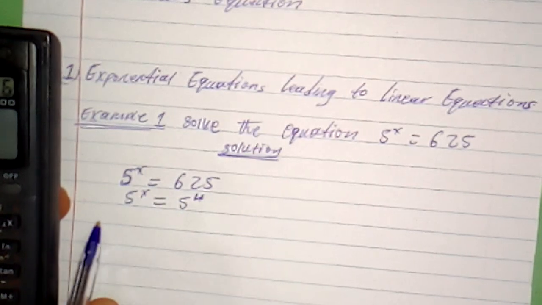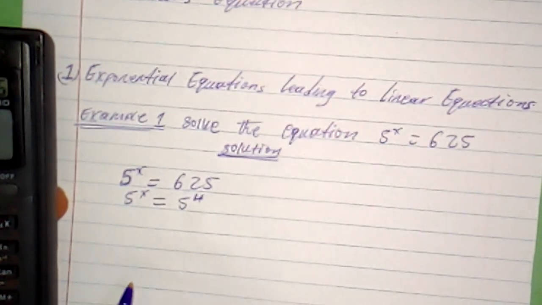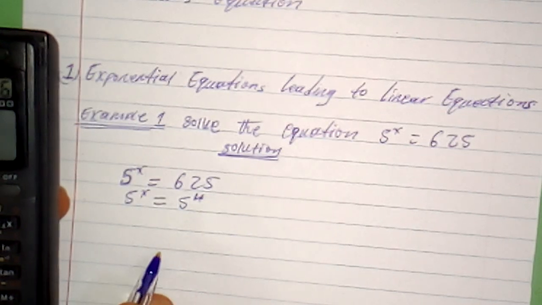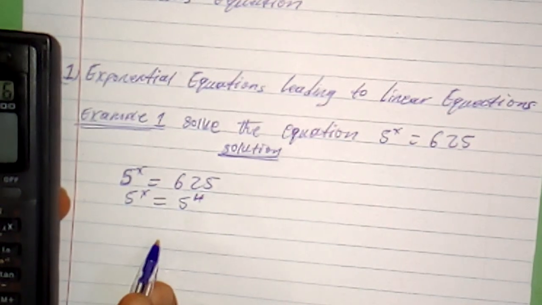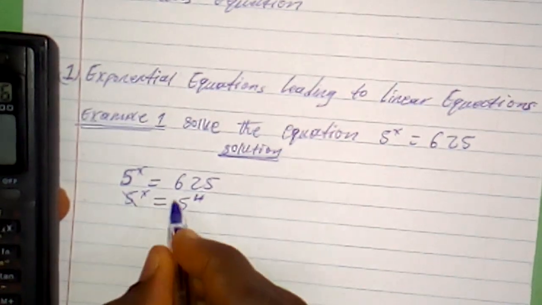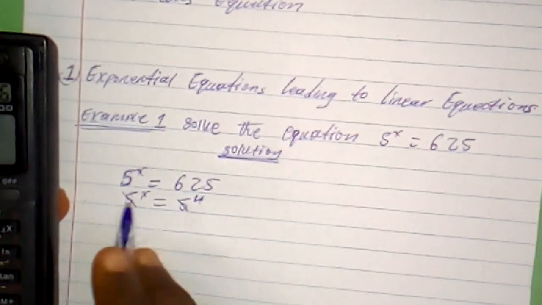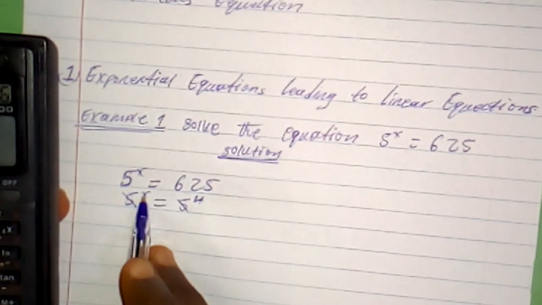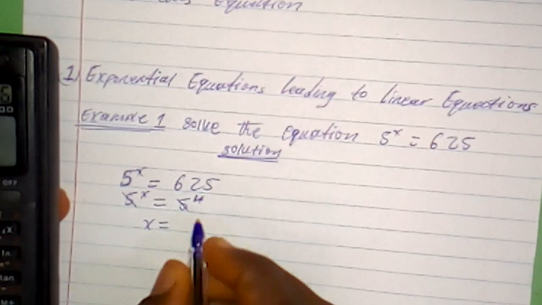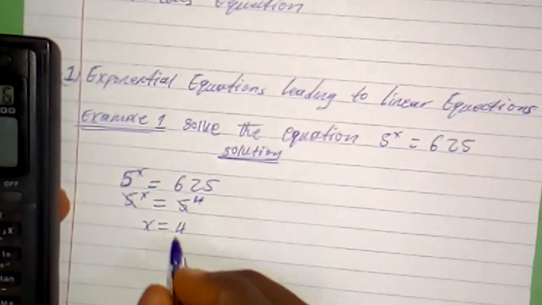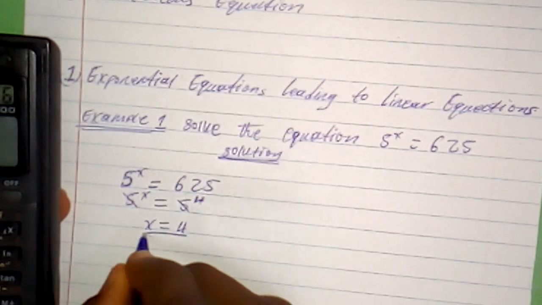Do you see? Now what are we going to do? The second step of exponential equations: we should eliminate what? The base, right? And we equate the powers. So we eliminate this, cancel this 5, we cancel this 2, 5, and eliminate the powers. What are the powers? X and 4. So x equals 4. So we equate the powers. So what's your answer?